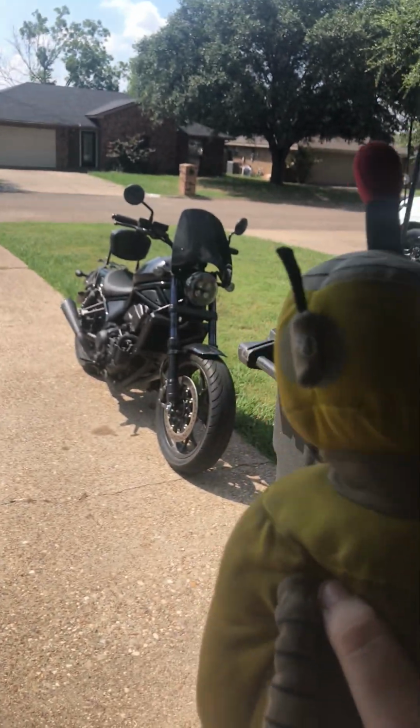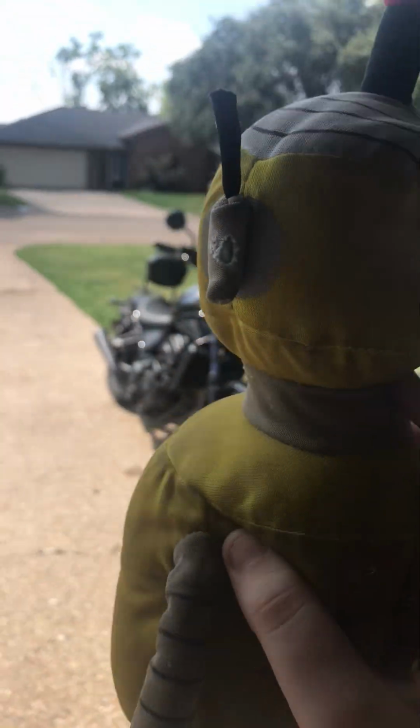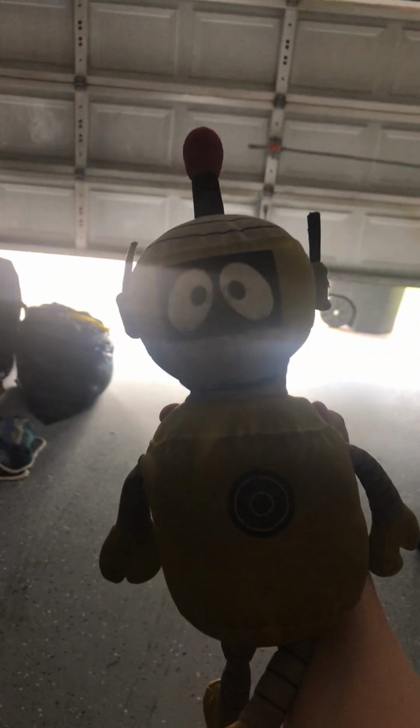And here's the garage door. Here's our dad's motorcycle. He just left for work a few minutes ago, probably. Bradley saw something beautiful a while ago. So, if we close that door and turn the light off, watch how beautiful it looks when we close the garage door. Here we go. It's about to get dark in here. Oh, where's the light?